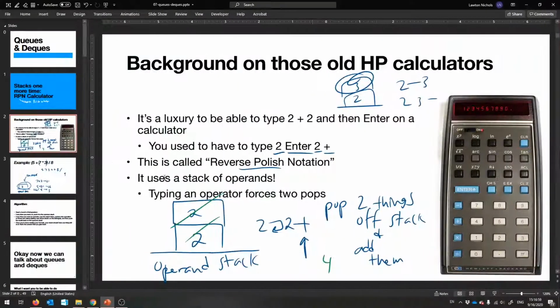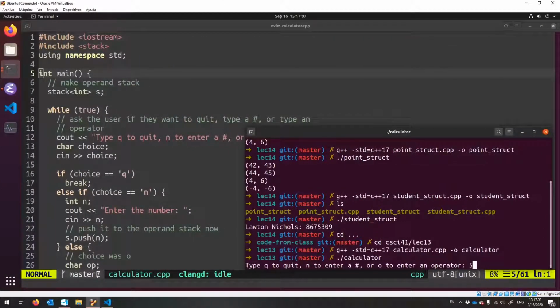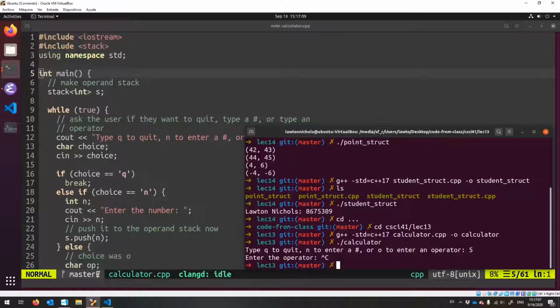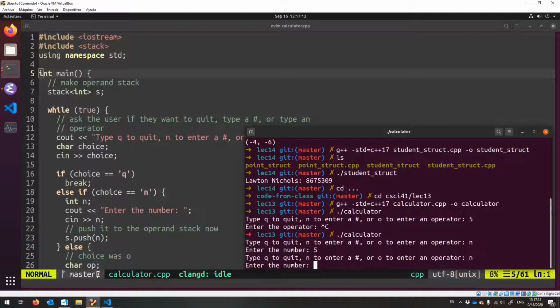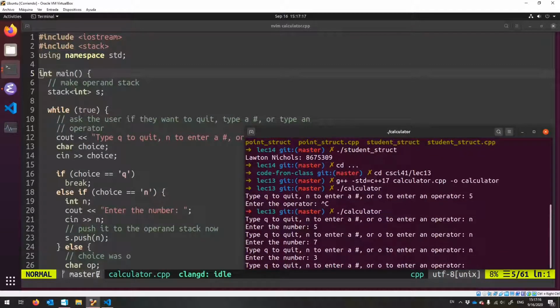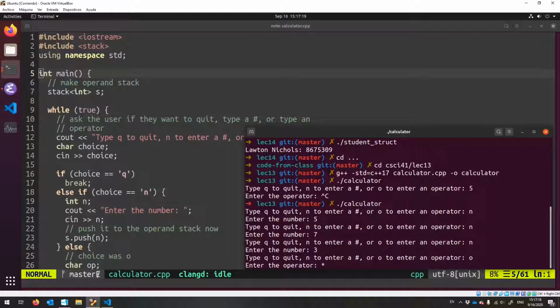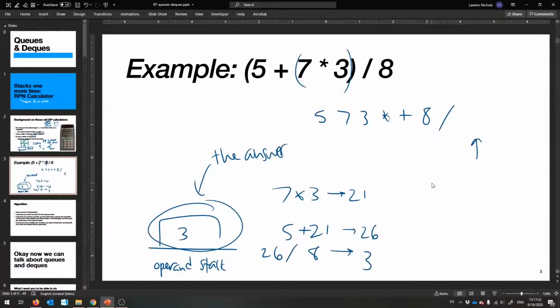Let's do this one: 5 plus 7 times 3 divided by 8. So 5, 7, 3, times. No, sorry, I got ahead of myself. Number 5, number 7, number 3, operator times, then plus.